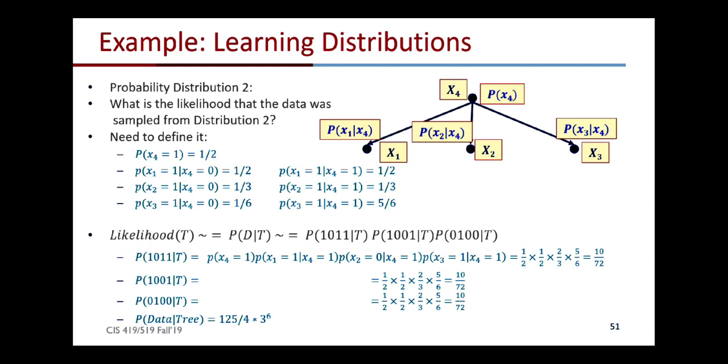So here I'm writing it as, given that x4 is 0, I'm giving you P of x1 being 1, x2 being 1, x3 being 1. And you also know what's the probability P of x2 being 0, given that x4 is 0, just 1 minus this. And similarly, I'm giving you the conditional given that x4 is 1. So these 7 numbers are the 7 independent numbers you need to define this distribution.